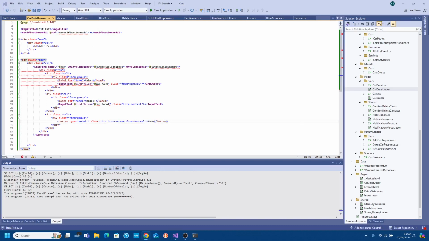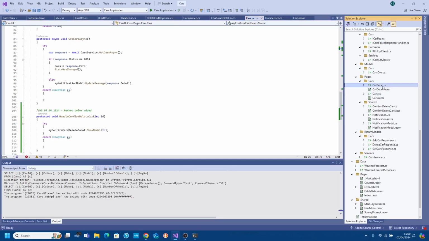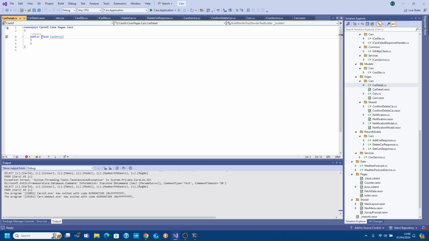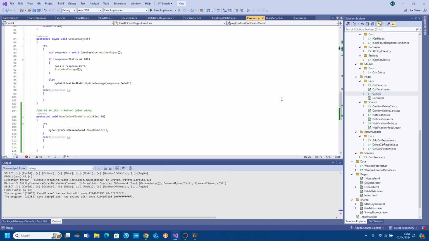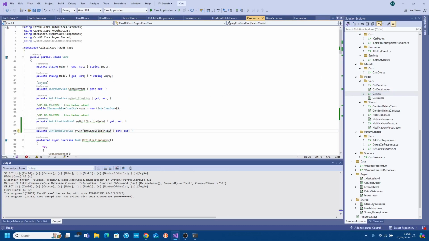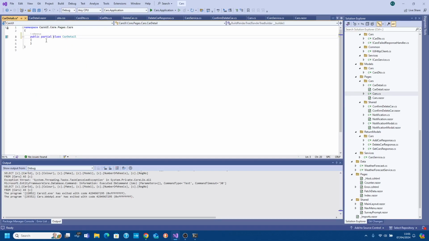So let's go through and bring some of this in. So if we look at our cars, let's create a partial class. And what we need to do is inject like we did on here. So we want car service. We don't need the notification. So let's copy that out.